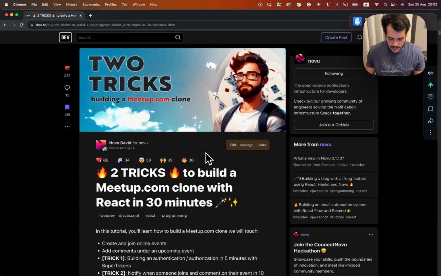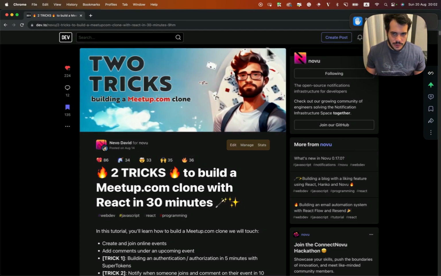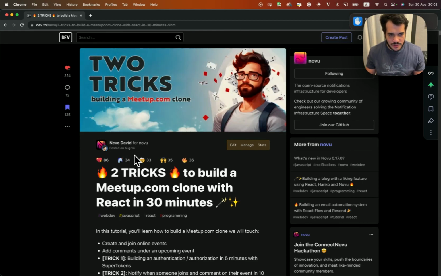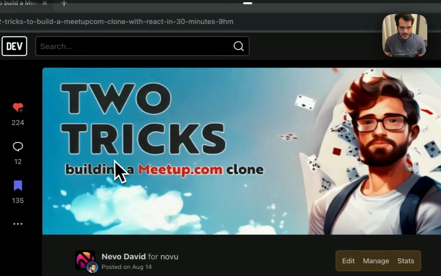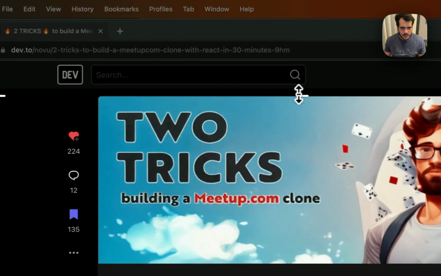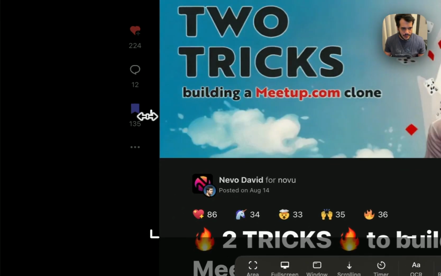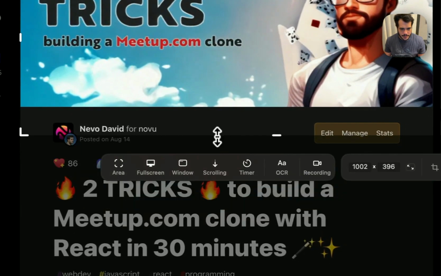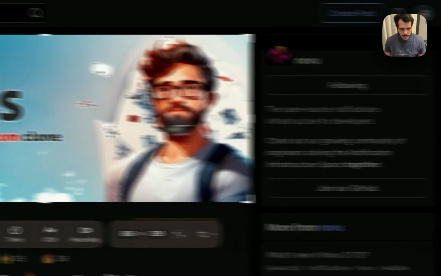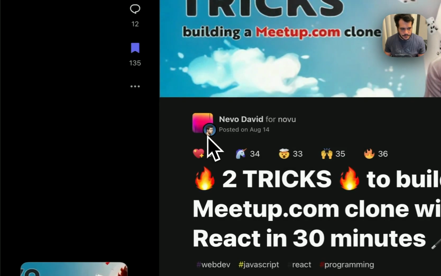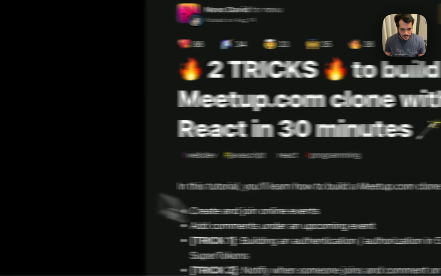It's very easy. The first thing I usually do, I measure the cover size here, because you want to do it exactly like that, or Dev might do some weird cropping in a way that you don't want. So what I usually do, I'm using CleanShot. It's a screenshot tool, but I don't use it as a screenshot. I just use it to put it like that. See, I just wrap it up like this. I click on area, and to get it here, just click copy.